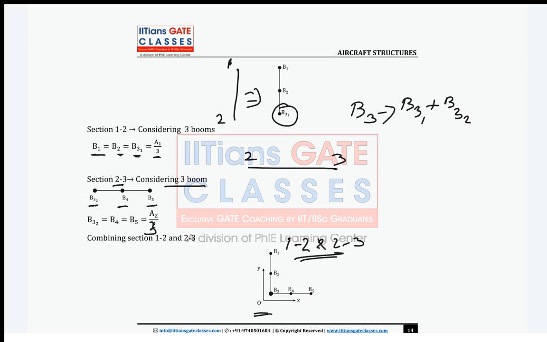Okay. So guys, now you can see B1, B2, B3, B4 and B5. Now guys, what is B1 equal to B2? Already we know what is the A1. It is 950.